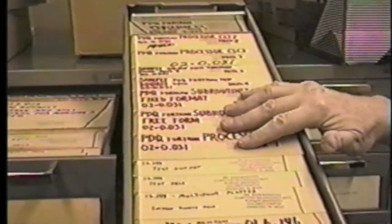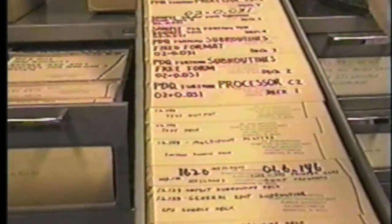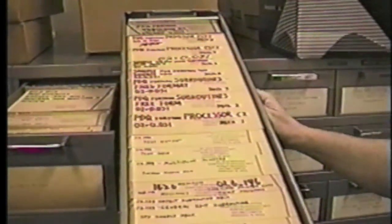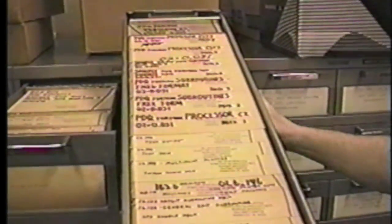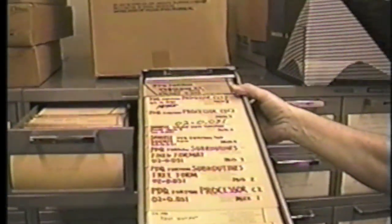By the way, all these manuals have backup documentation. They're not here. They're off-site, and I'll show it to you when we get to it. So we not only used it here, other universities used it, especially those who were card-oriented and card-bound. So you'll notice all of them at that time came with a processor, subroutines, and some data decks, etc. Okay, let me put this guy back in.